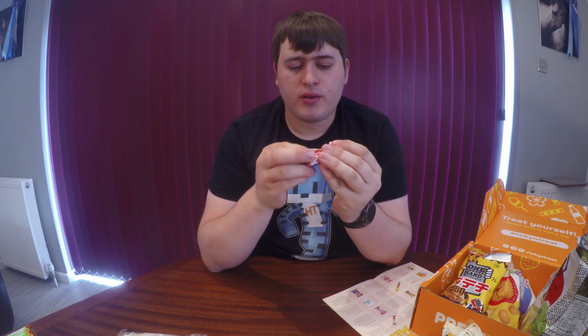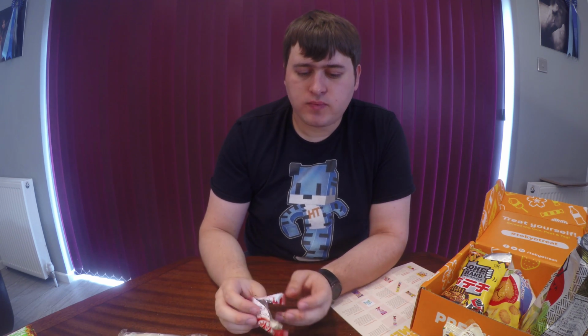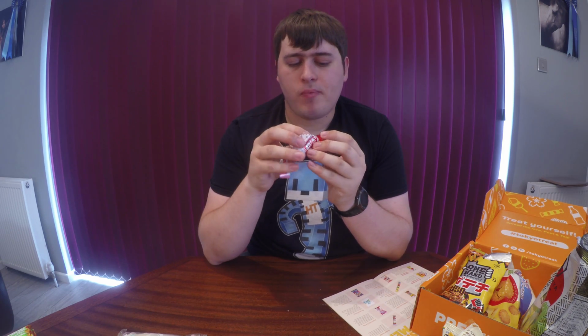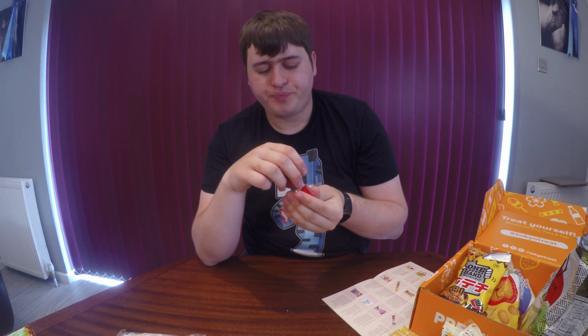So this looks like strawberry cheesecake. There, so this is why it's got kind of little pinkish strawberries in it. And you can smell it as well. Interestingly, on this one, the wafers are all pink as well. That's a really nice Kit Kat. Quite like the cookies and cream more, I think. I haven't had that kind of Kit Kat before, so it's really nice to have 2 packets of that.